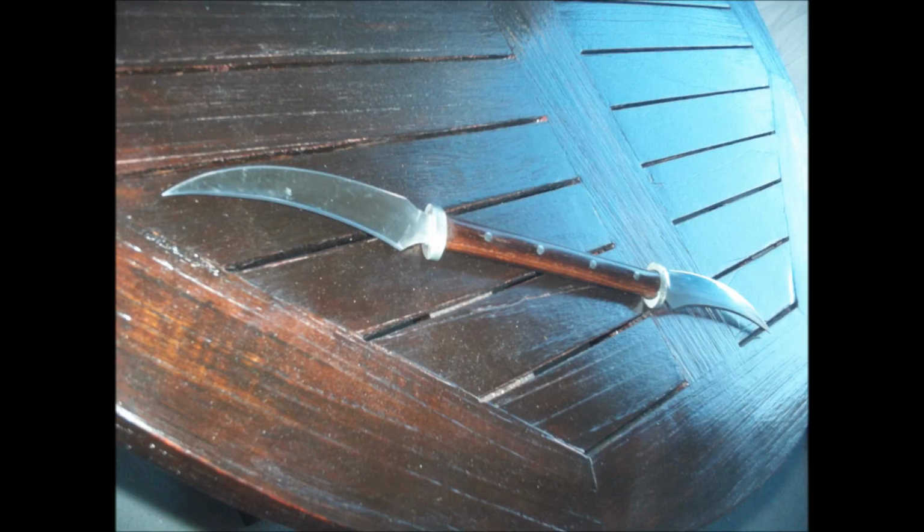This is a spirit hunter blade. It's high carbon steel. I had it made for a screenplay I wrote called Spirits of the Hunt. It's basically a real version of the blade from Young Guns 2, where Lou Diamond Phillips fights in the knife fight with Christian Slater.